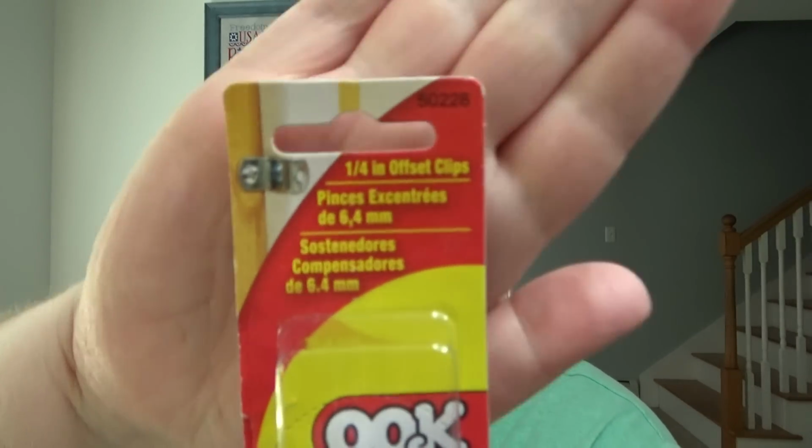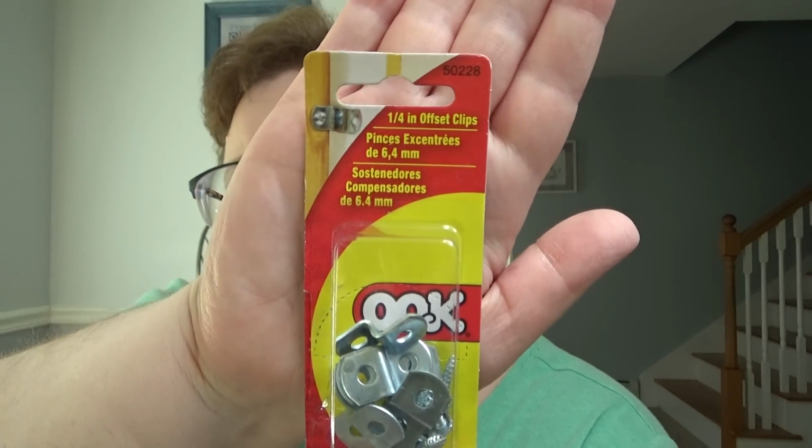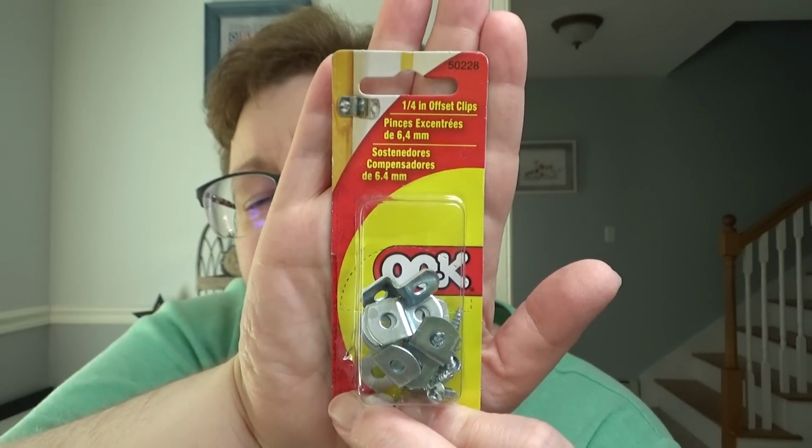I just bought these at Joann's last night. They were $3.29 for a package. The package has 8 sets. So I'm guessing that means, yeah, 8 clips, 8 screws.